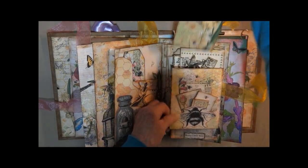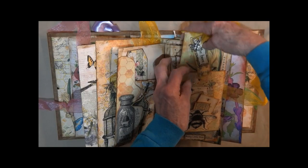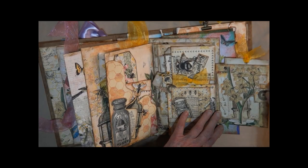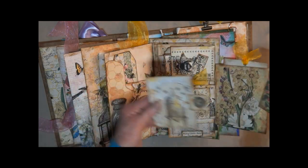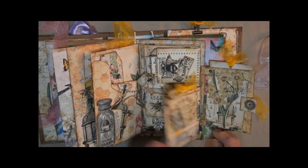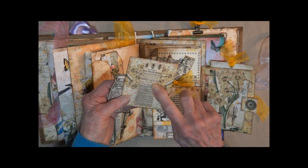It has a pull out from the top. It says save the bees, little bee charm. Flips open. I cut out some flowers to make a tuck spot for these guys, and they have their own little pull tabs on the side. Here we have a flip, another vellum pocket, says busy little bee. There's a jar of honey and new beekeeping guide.